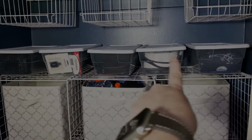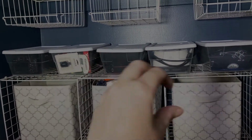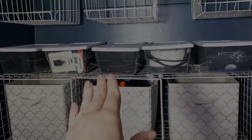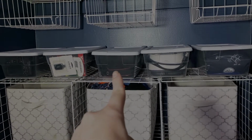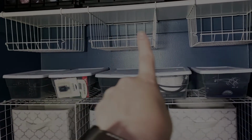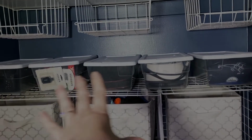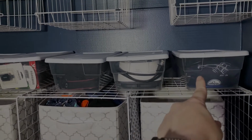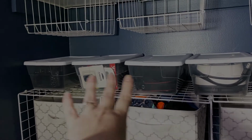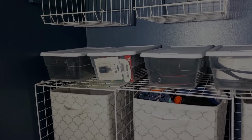Up here, I just stuck with the system that's been working for me so much, and they are the plastic shoe boxes. Guys, with the cartwheel, these are cheaper than dollar store. They're great quality. They're name brand, and they have lids, and you can stack them if you want. I end up having nothing in these up here, so that's wide open for whatever I decide to put in there in the next few days. Everything here is something I need to access quickly or potentially. So blood pressure monitor for my husband, nebulizer for me, and this is all photography equipment if I'm taking photos or doing a video. I'm shooting this on my cell phone.